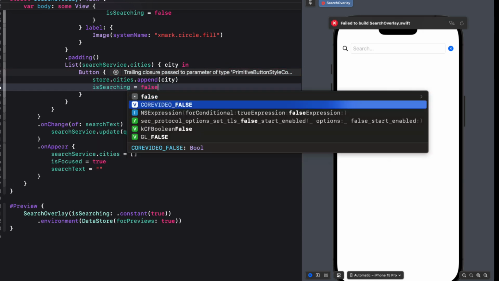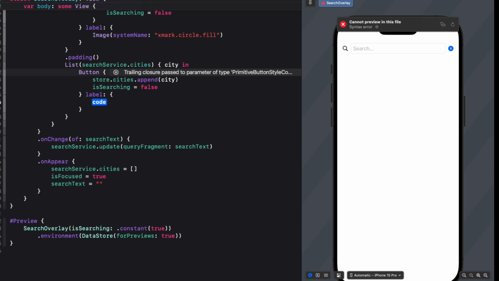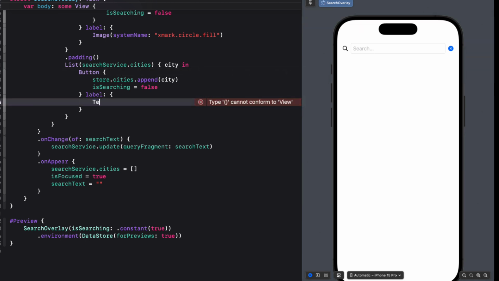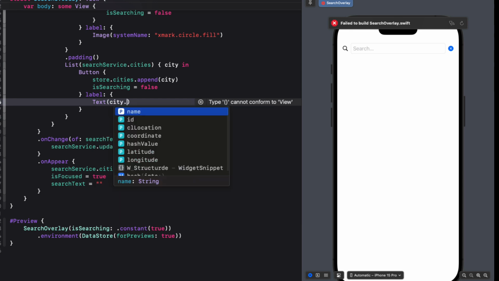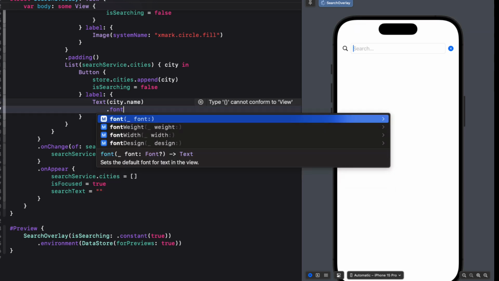And then you can set isSearching back to false, and that will display this presentation in the ZStack and present us with the list view again. For the label, we'll just display a text view with the city name, and I'll apply a font of headline.